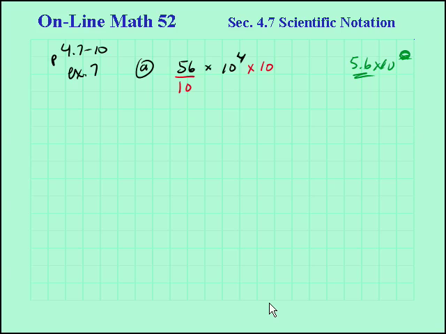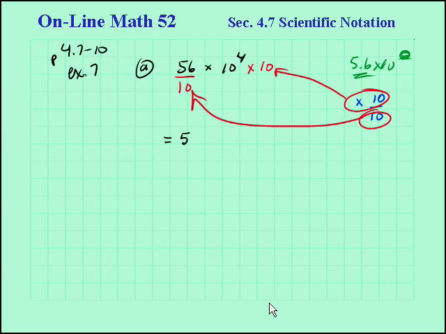So in effect, what we're really doing here is multiplying by 10 over 10. I'm just using one of these 10s for the denominator of 5.6 and the other 10 for this one right here. So I'm really multiplying by 1, by 10 over 10. I'm just doing it creatively. Well, let's see what happens when we do this. 56 divided by 10 is 5.6, and that's what we wanted. Times 10 to some power.